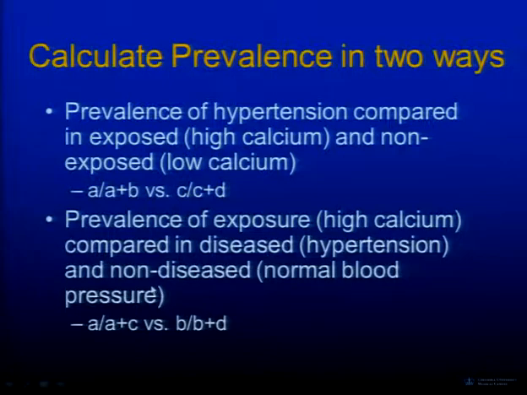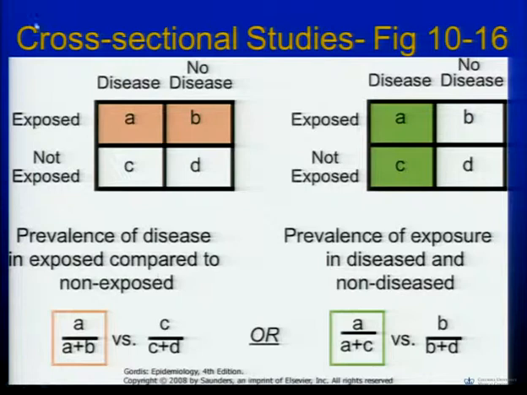And I just want to go on to the graphic where we can see it here. So here you have the prevalence of disease in the exposed compared to the non-exposed. So here's the prevalence of the disease, so high blood pressure or an adenoma, in those people that were exposed compared to those people that were not exposed, or C. And we need to have a denominator for both of these. This is all the exposed and this is all the non-exposed, which serve as our denominators, because we're looking at the prevalence of disease in exposed compared to non-exposed.